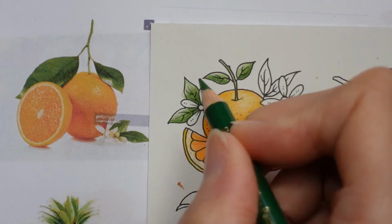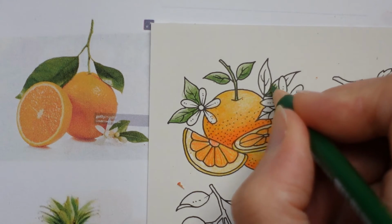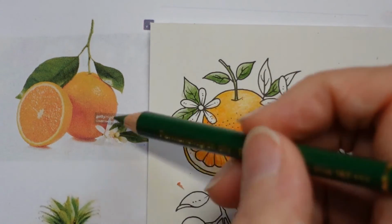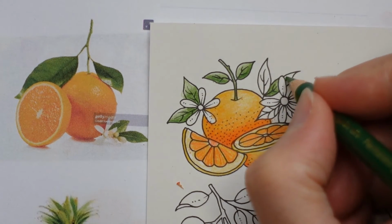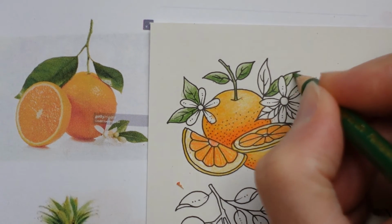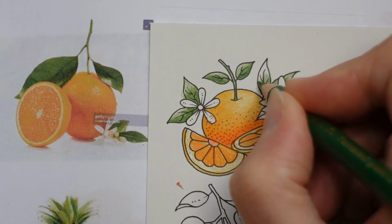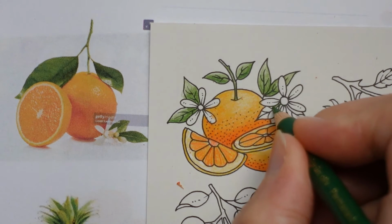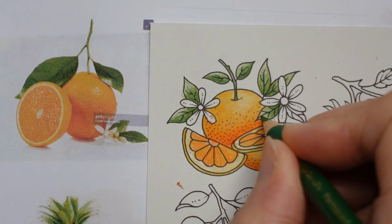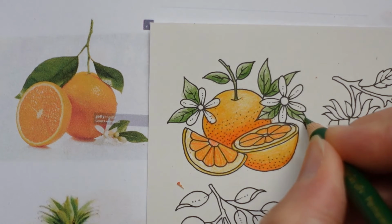So you're not going to get an absolutely perfect look. I think if you wanted it to look photorealistic like that, you would have to trace it and then copy it exactly. We're using a slightly different image, so we're not going to get it looking identical. But I'm feeling really happy that you look at that and go, that's an orange. I think it would be obvious from the drawing, to be honest. Johanna knows how to draw. But I'm hoping that people go, yeah, that's coloured like an orange.